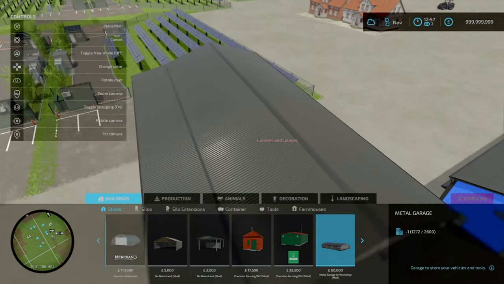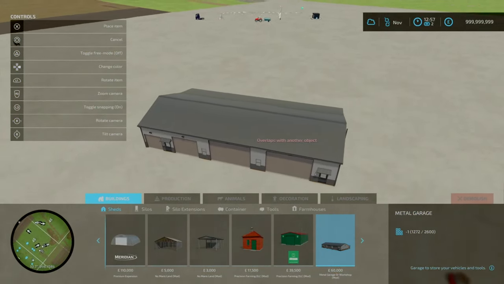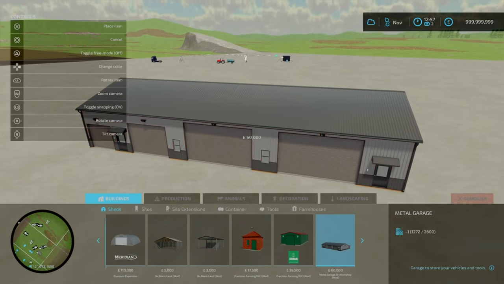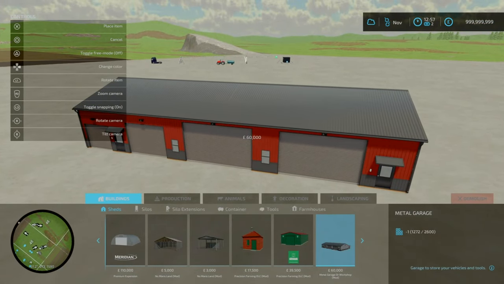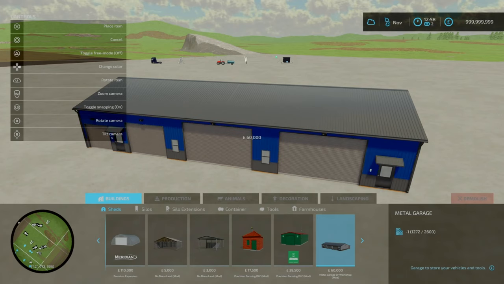So got your metal garage here. As you see, we do have colour options. I think it's like 21 different color options. Oh, sorry, 34 color options. So various little shades.